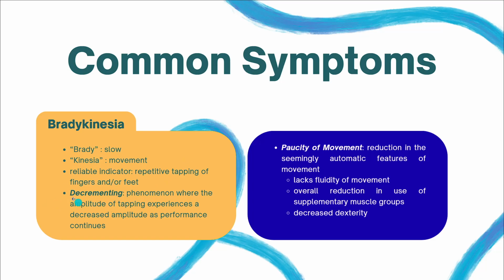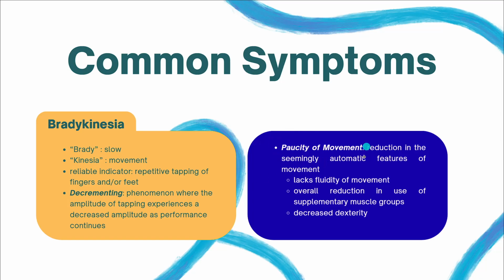And there is the term we call decrementing. This is a phenomenon where the amplitude of the tapping decreases as performance continues. Since bradykinesia generally just refers to slowed movement, and patients with Parkinson's usually present with tapping, if they present with bradykinesia, they could start with very strong taps once they begin the action, but then slowly but surely the taps would decrease in speed and amplitude, so it weakens as they continuously perform the action.